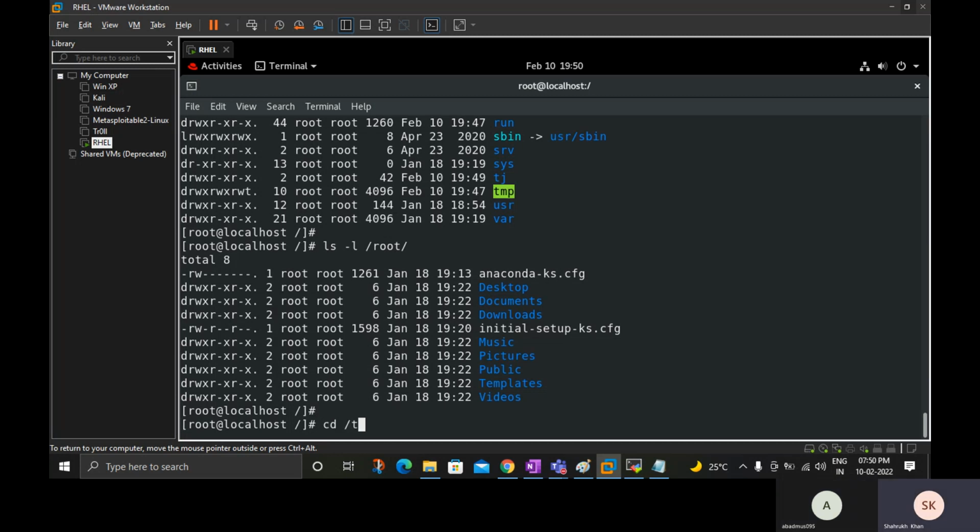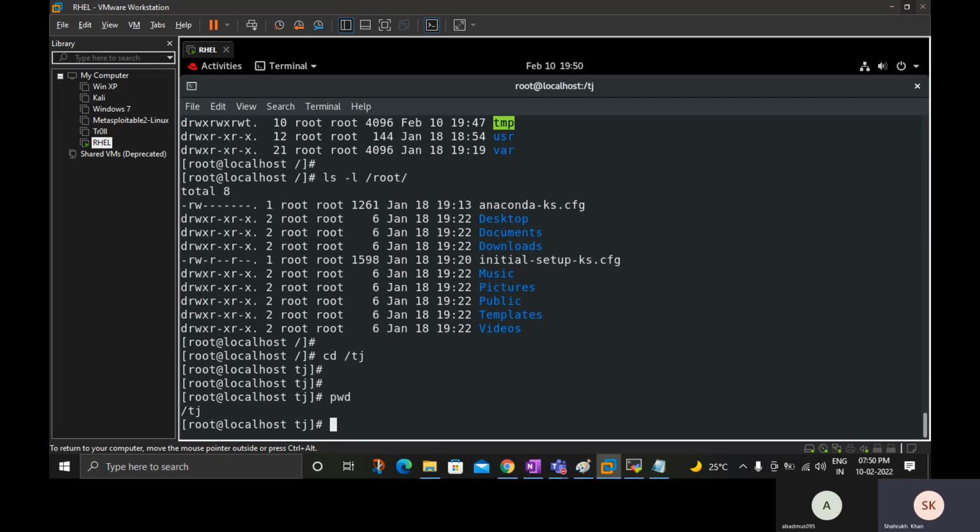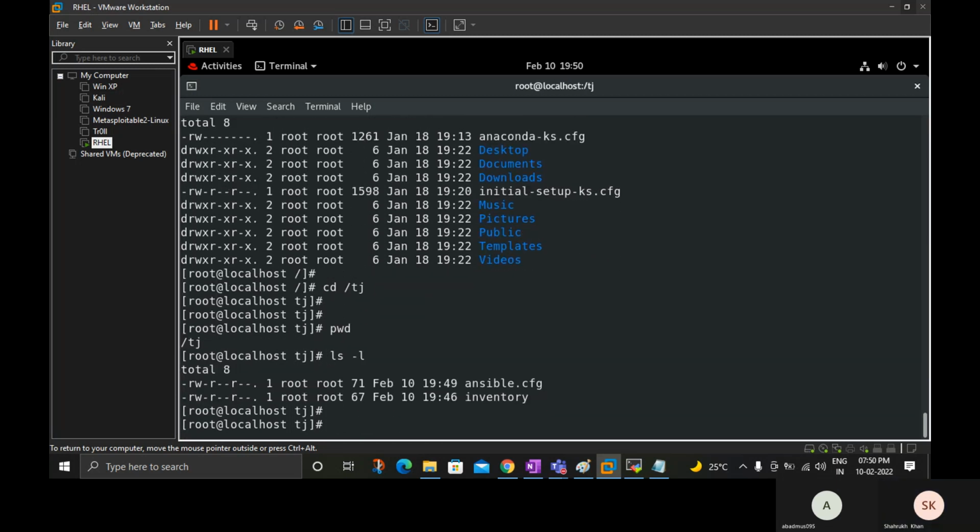So let's go to the directory in which the configuration file is available. If we do ansible -m ping on both, since we have created a group with the name both, enter.